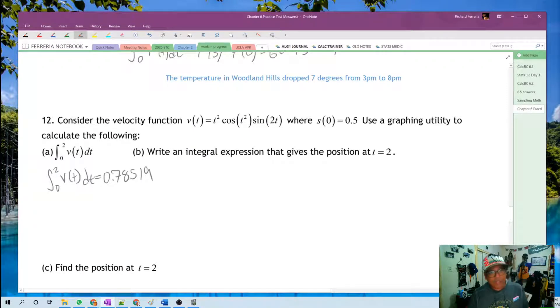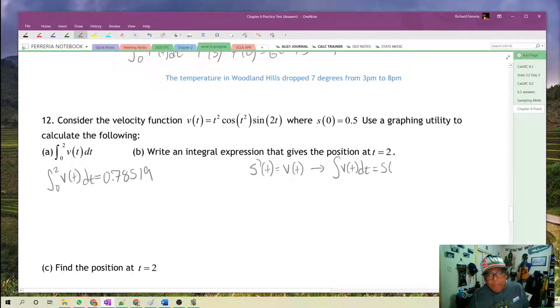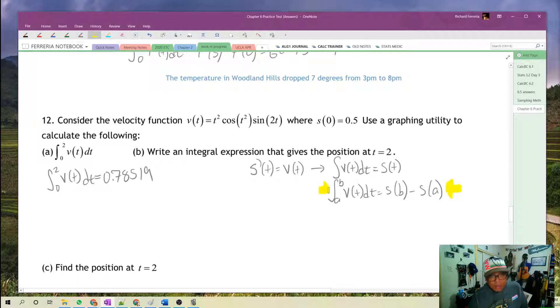Okay, that was simple enough. How about letter b? Find an integral expression that gives position. So for this one, you have to remember back previously in differential calculus, we found that s'(t) is equal to the velocity. Well, that means that the antiderivative of velocity is equal to position. Or more importantly, the integral from a to b of the velocity function dt, that's going to be the position at b minus the position at a. Okay, so keep an eye on this formula right here. It is much more useful in terms of AP calculus than just using a regular antiderivative.